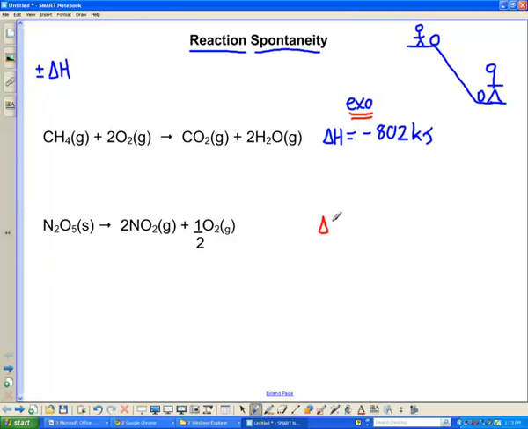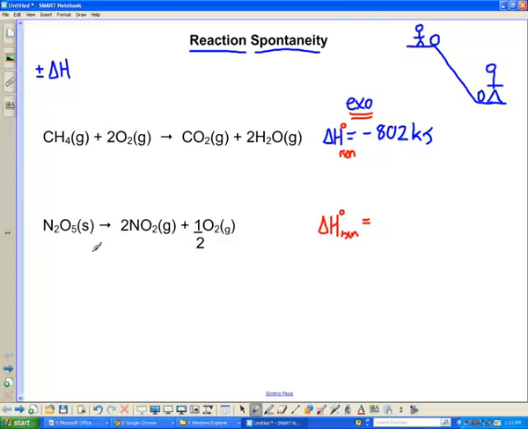It has an enthalpy change, and actually, you know what, I just need to change something here. I'm just going to add a couple of things. Rxn, because this is the enthalpy of the reaction. The little zero here means this is the standard enthalpy change. Alright, so we're going to say the same thing here. Measured under standard conditions, 1 atmosphere and 273 Kelvin. Sorry, 273 Kelvin, not 298.